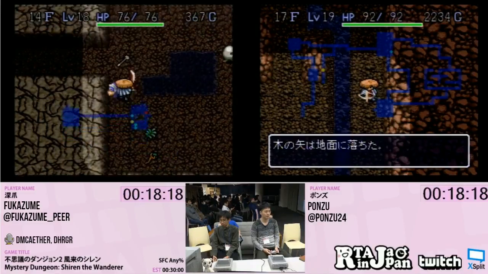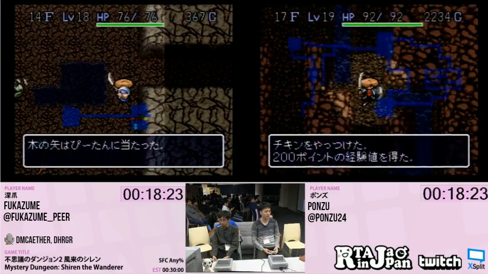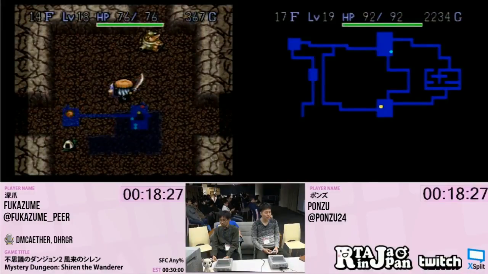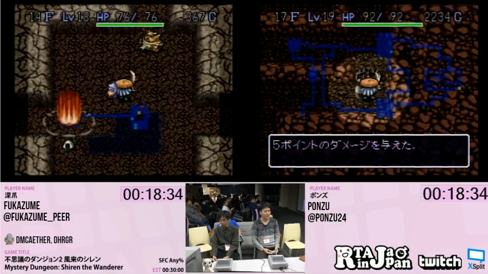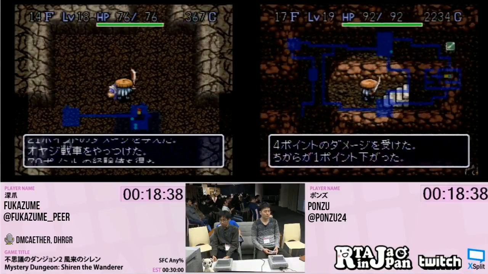So he's knocking back and using arrows to kill him, because they do a lot of damage. They're really strong. Arrows are really nice for dealing with pretty much all the enemies, because they're ranged, and it's your only ranged source of damage in this game.